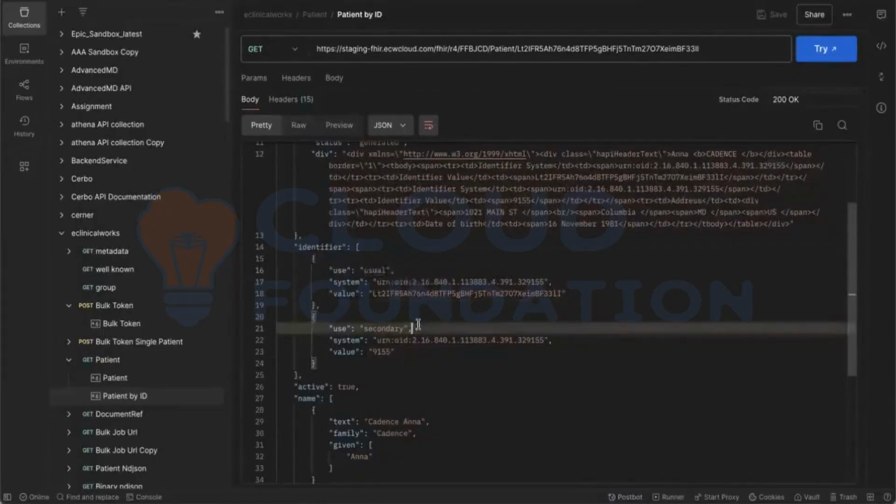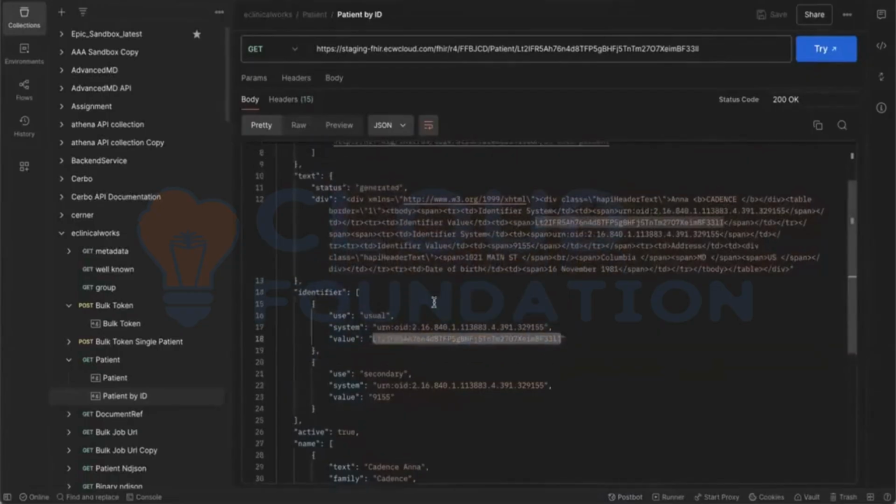Let's say he is sharing this data with another hospital. What will the other hospital do? It will just grab the SSN and grab all the details of the patient. That's it. Now the value is in which format? It is in JSON format. Which value? This one, the system below this one. This is a JSON. This is key and this is value.